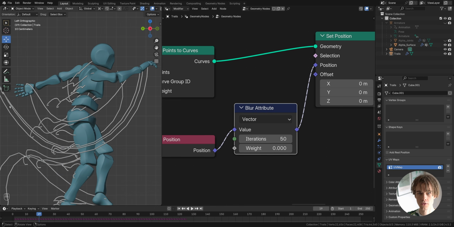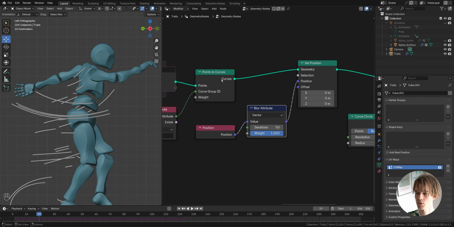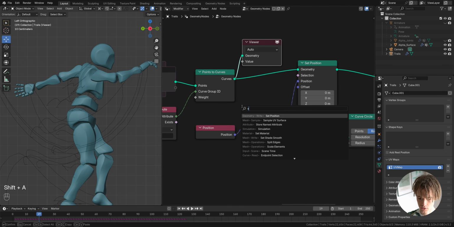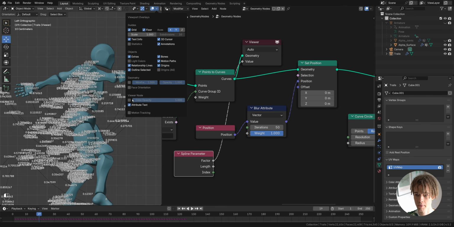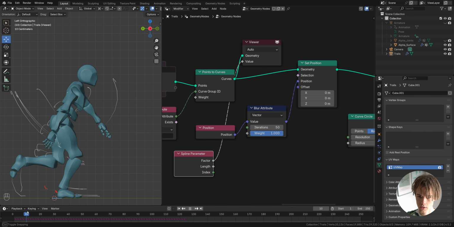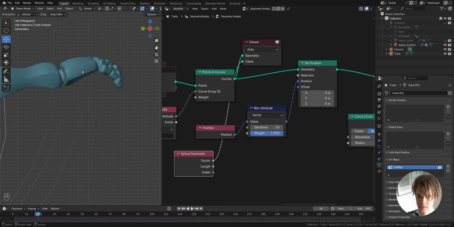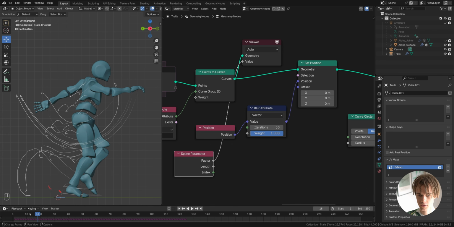And when it is further away from the hands or from the body, then we are going to use the weight of 1. And to do this, it is pretty easy to just use a spline parameter and use something like that. It looks like a complete mess, but if you enable the color overlay, you can see that when the trace is drawn, the curve's start is here because it's a dark value. So the spline parameter outputs 0 to 1 from the start to the end of the curve. So you can understand, percentage-wise, how far are we on a curve? And as you can see, it's dark at the start and white at the end.